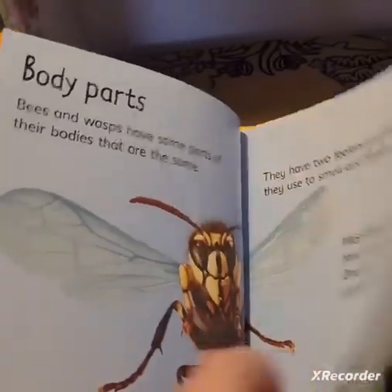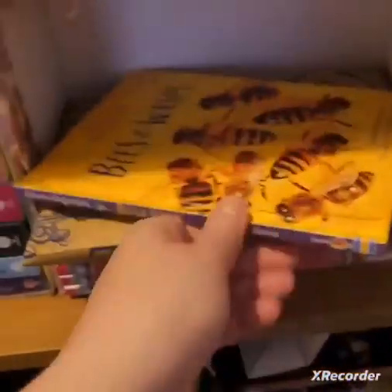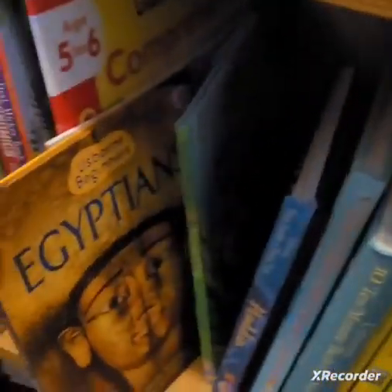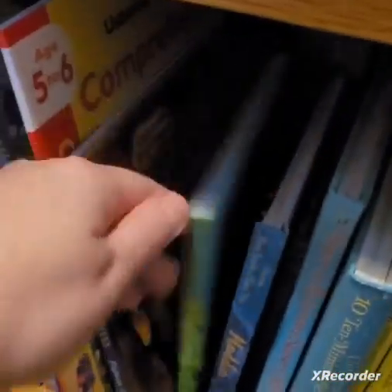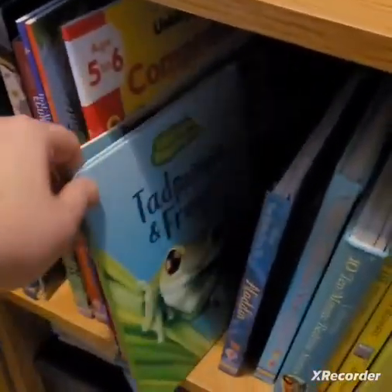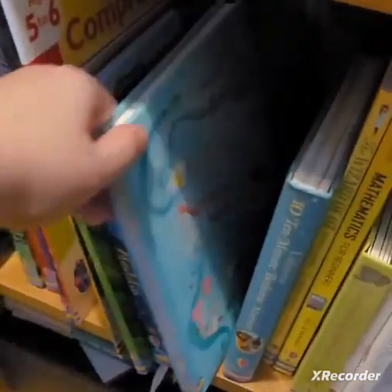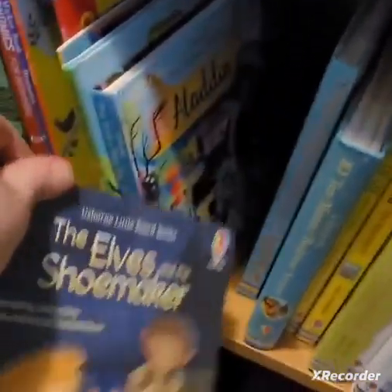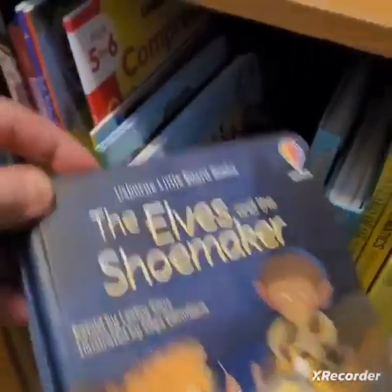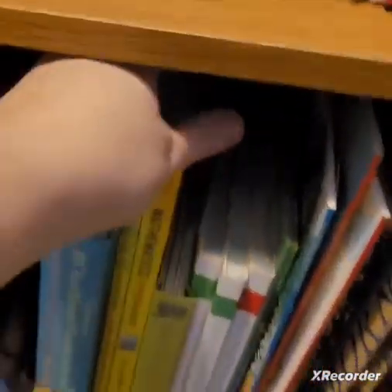Absolutely wonderful — nice big text on these as well, and it's information about everything. We've got Egyptians on that one — Isaac actually did a project on Egypt so that's great. Tadpoles and frogs. We've got our pop-up books, little board books — perfect and durable. Perfect for little ones because I know they like to put things in their mouth.